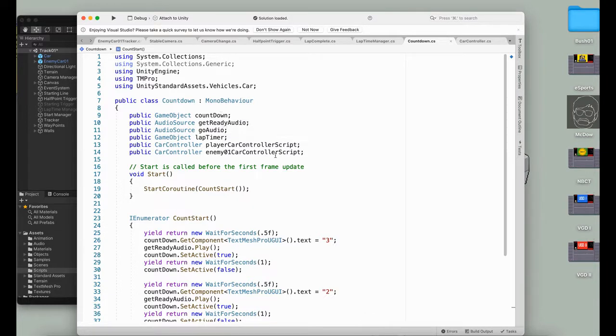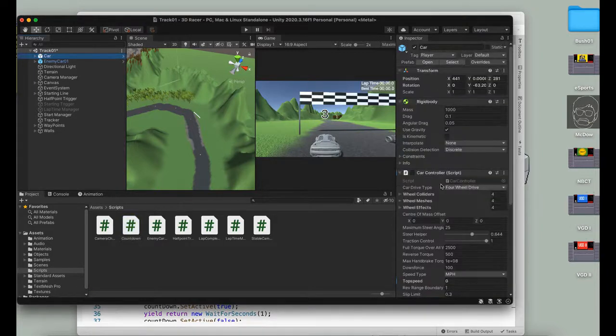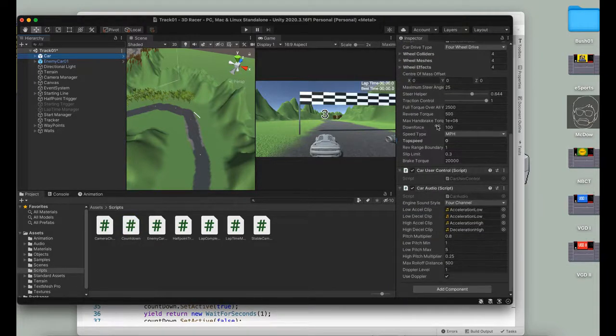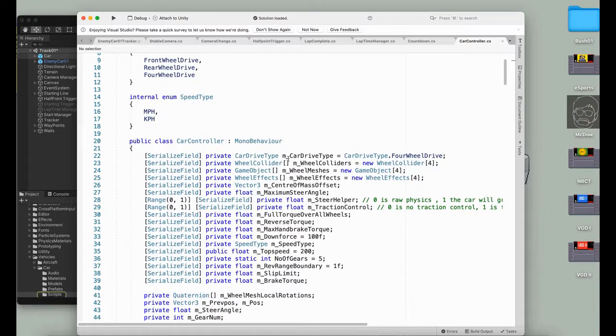So we're going to be looking at the car controller script, and we're going to be changing something. Basically, my workaround is this. On the car controller script, you have a top speed, and I'm going to open that script here. Line 35 is a public float called top speed, and right now it's set to 200. I'm sorry, it's a private float, I believe. I'm going to get rid of that serialized field, make sure it says public float, and set that to 150. I think that's originally how it was. I played with it a little bit. So line 35, make that a public float and save that.